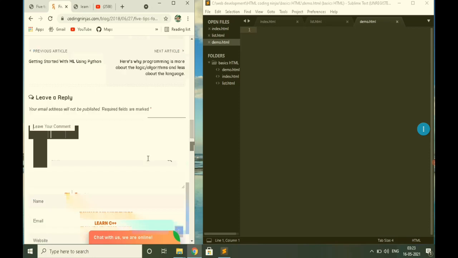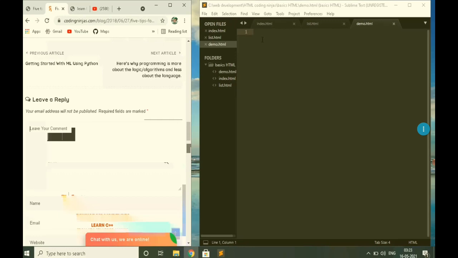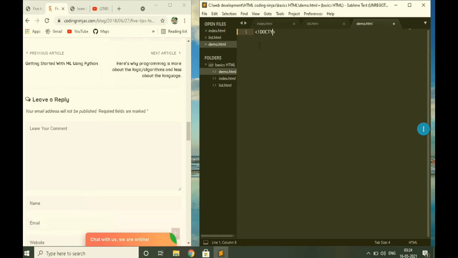So let's start from the first ordered list. Let's start our coding. First, what do we write? We write the exclamation doctype HTML for telling the browser that it is an HTML document. Doctype HTML.